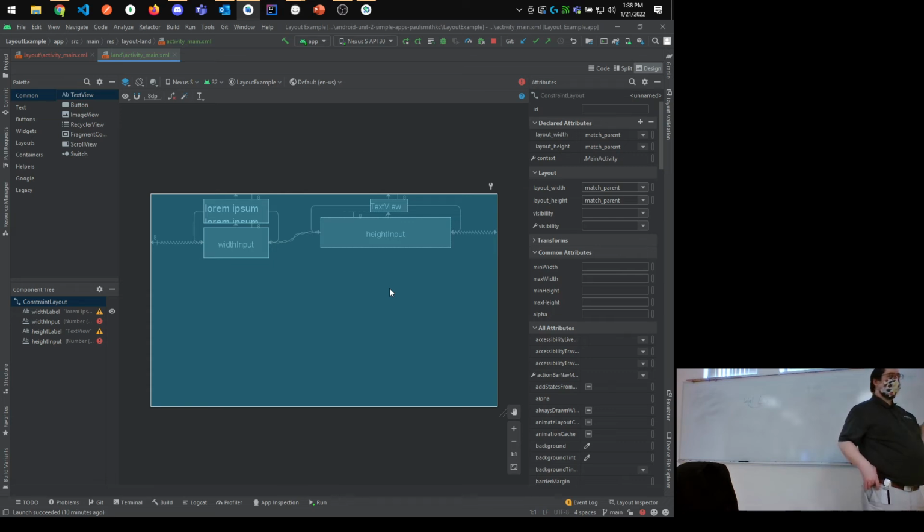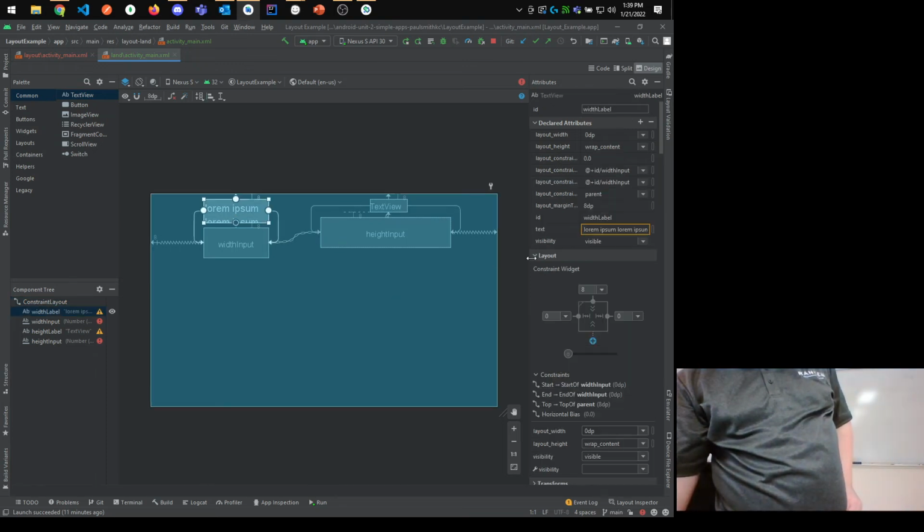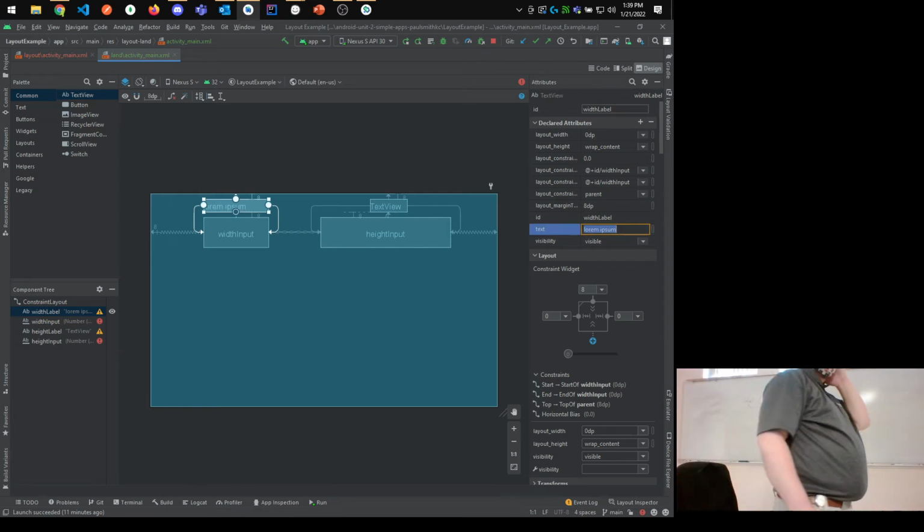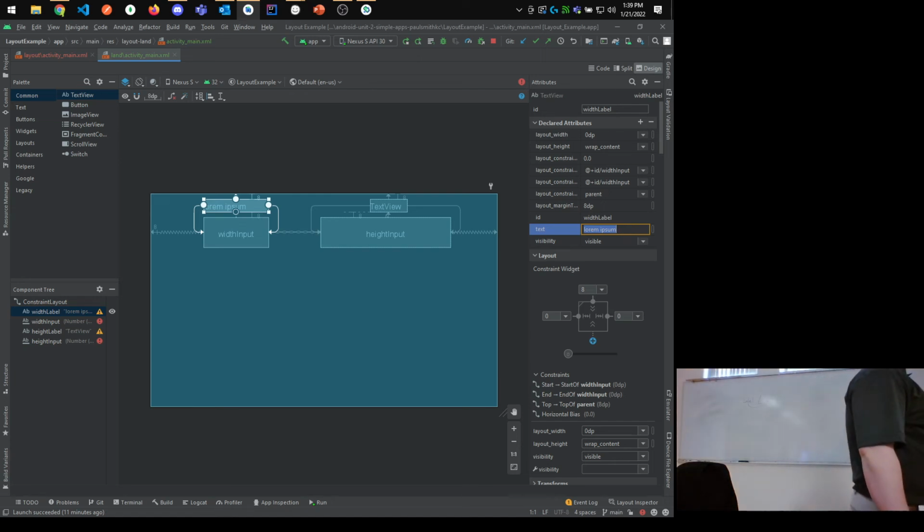Is there any way I can fix that? Well, one thing to pay attention to, the reason why it's breaking is because the label is longer, right? If both of these labels are short, you can't tell.